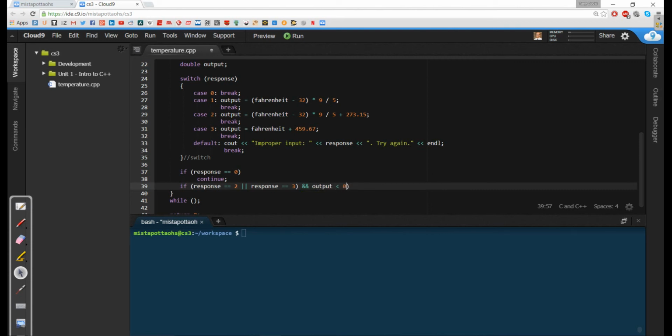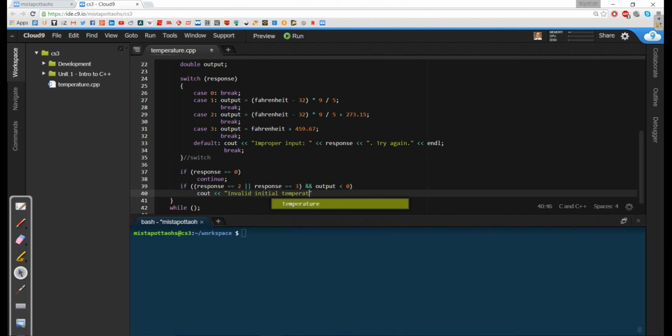So in other words, if my response is 2 or 3, if they asked for Rankine or if they asked for Kelvin, and I ended up with a temperature that's less than 0, then I need to let them know that there's something going on here. So I'm going to cout and say this is an invalid initial temperature. And I'm going to tell them what that temperature was.